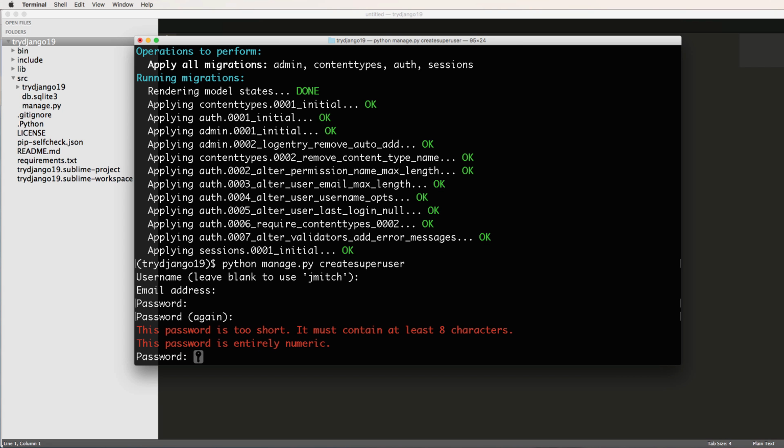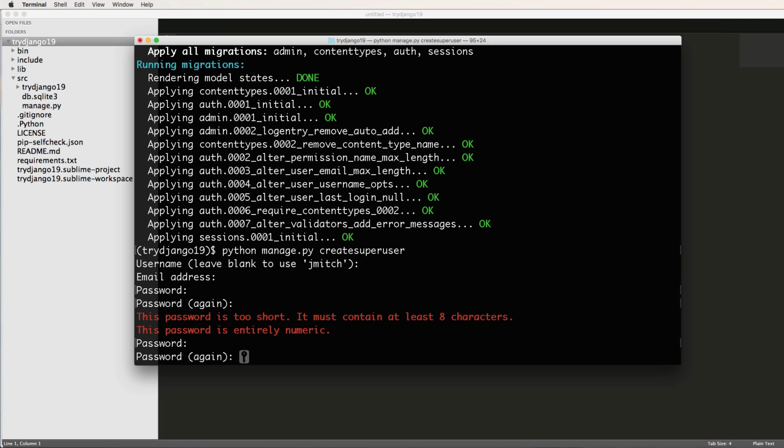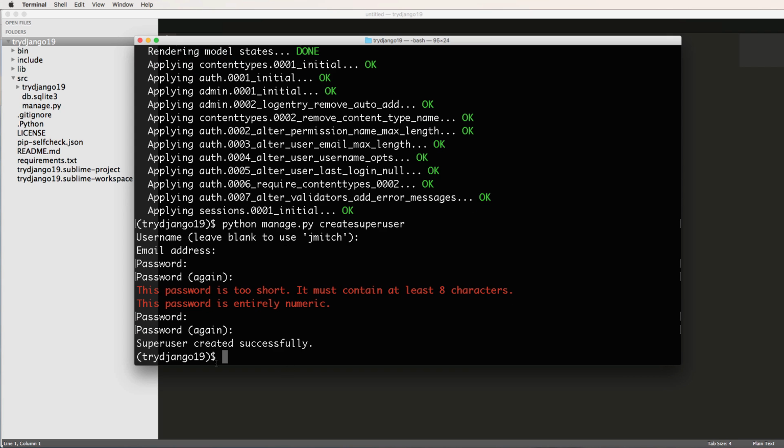So this is something new with Django 1.9. It's only slightly different, it's not that big of a deal, but it is checking our passwords. So the big deal is more for our end users and making sure that our password validation is really, really good. In this case, I gave a very, very bad password. So I'm going to try a new one. I'm literally going to name it the same as the project, which is Try Django 1.9. And it's the same as this virtual environment too. So that's the password that I used.